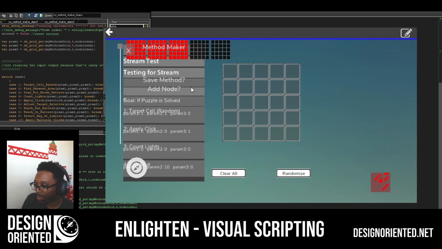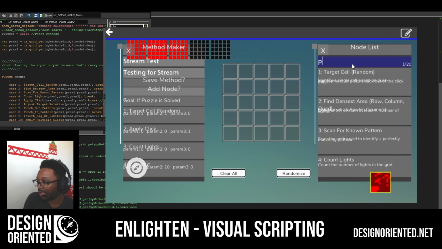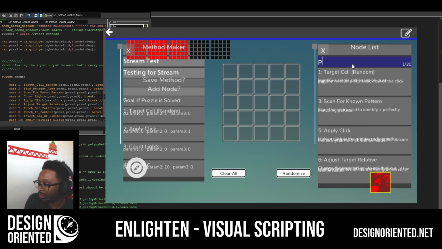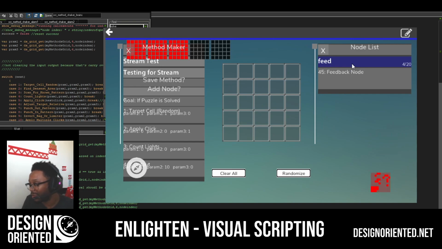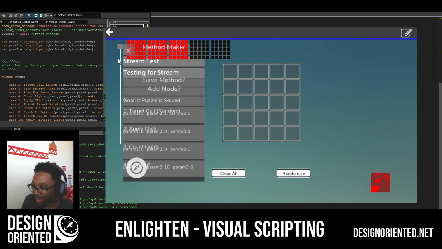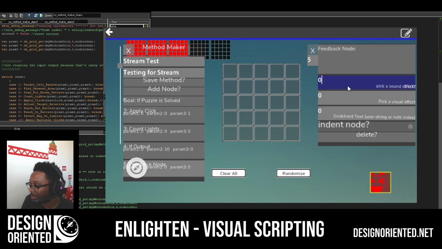And then we're going to add one more node, and we're going to say play sound or feedback. What is it? Feedback node. Probably should have been like play sound. And we scroll down once, click on the feedback node and say, cool, let's pick sound effect number 2. Hopefully it works.